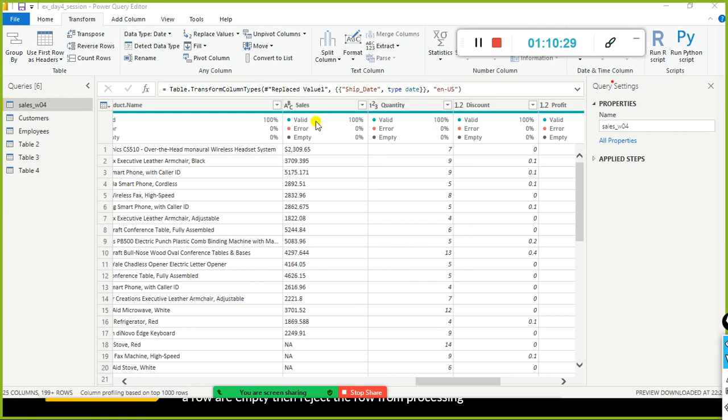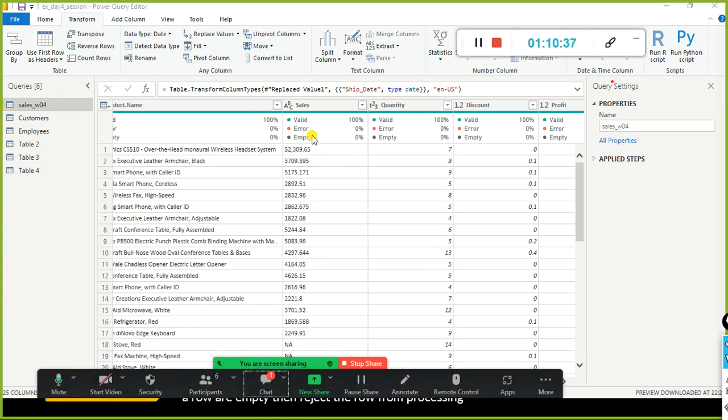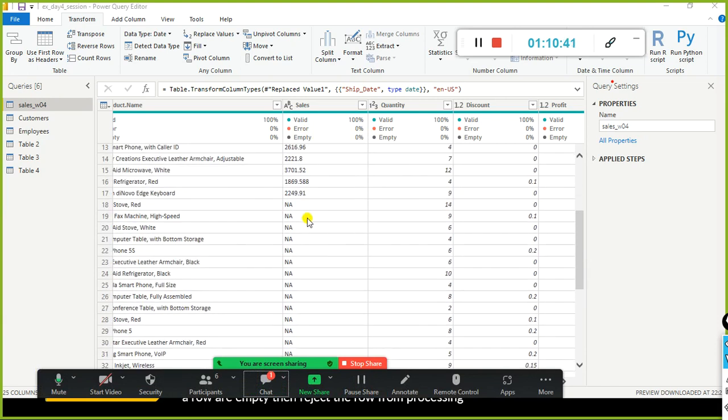Okay. Here, what I'm going to do is go and check it. I'm not going to change the data type immediately, or replace anything now. I just go and see here, error is 0, empty is 0. If I scroll down a little bit, I can see NA is also there. NA is nothing but missing blank values. If you open the data file, you will find blank spaces here. When Power BI reads any column which has blank values, it assigns NA to that blank value by default.